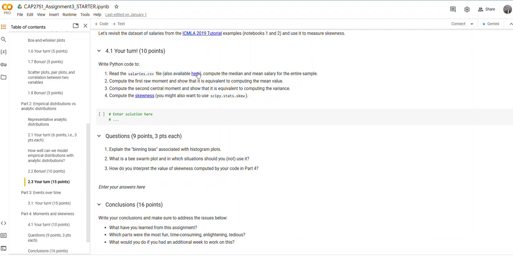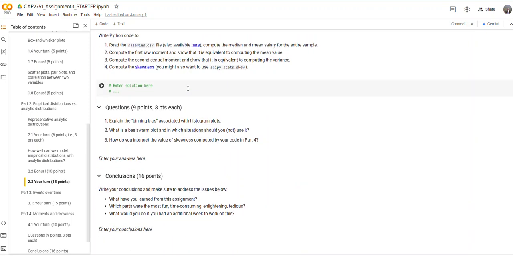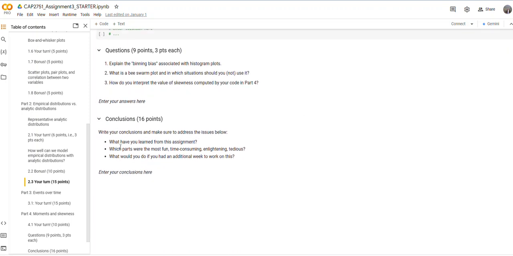So here's a path to the salary CSV. Connect to it the same way you did above. Convert it from blob to raw. Bring that in. And then you're going to go through and you're going to perform the computations. Right. Beyond that, we'll get down to the bottom just like you've done in the previous two.